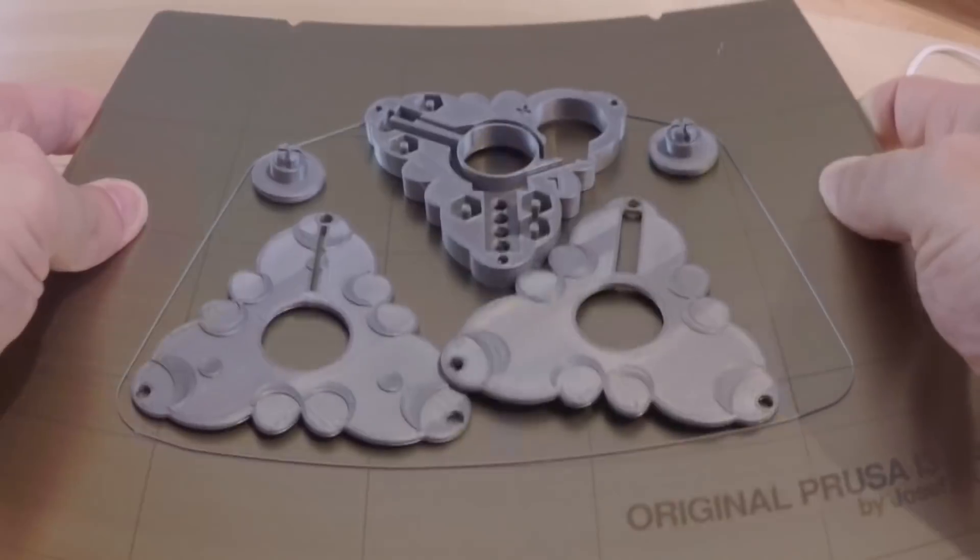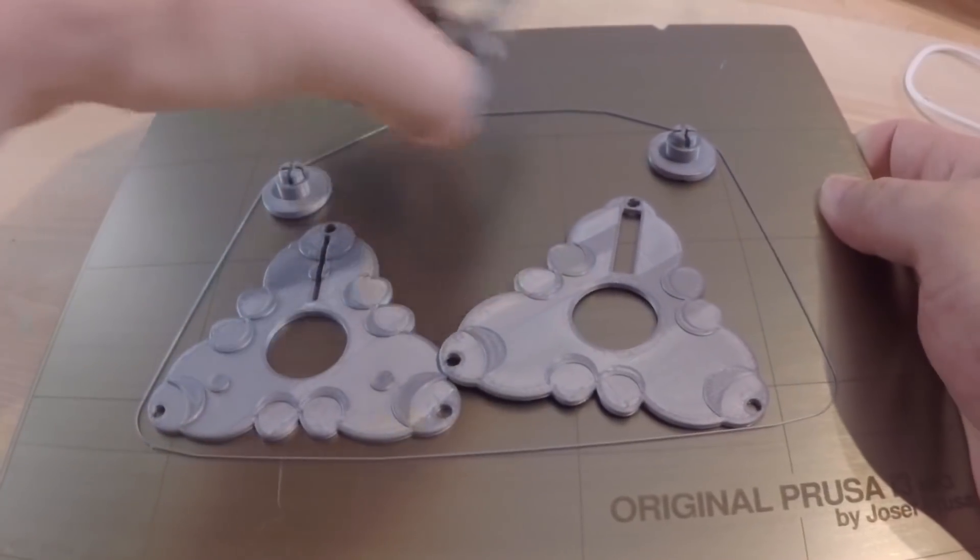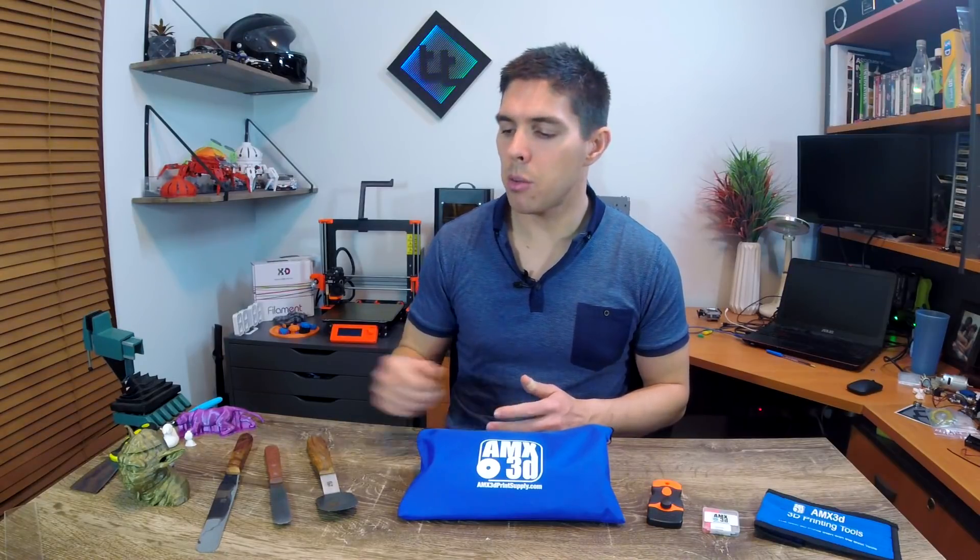Now I would note that most of my printers now have removable flexible build plates which negates the need for something like this altogether. If you don't have one of those, however, you need to weigh up the cost of fitting one of those systems aftermarket versus a system like this. When I fitted my BuildTak FlexPlate system to my Cocoon Create Touch, it cost me $100 plus shipping, whereas these come in for quite affordable cost of only $15, which I think compares quite favorably.